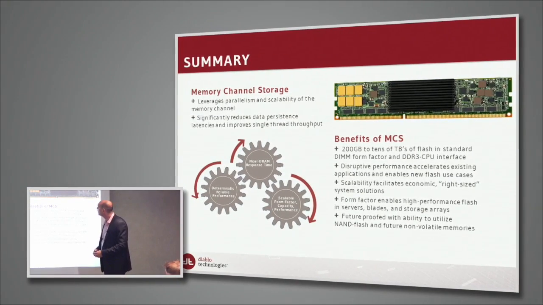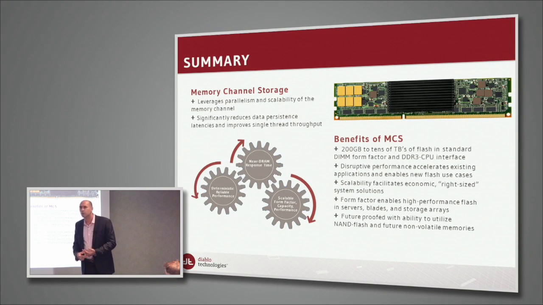So look, in summary, we think memory channel storage is only at the beginning of the impact that it's going to have on the industry. Obviously, if you change nothing in the operating system and the application, you can see huge benefits. Now start thinking about when people start natively taking advantage of this at the operating system level, hypervisor, application. And now think about us learning as we go along, thinking about all the things we can do now that we've learned what the applications are really trying to do. That's called evolution, it's called improvement, it's called continuing to evolve the technology. And that's what we're going to be doing.